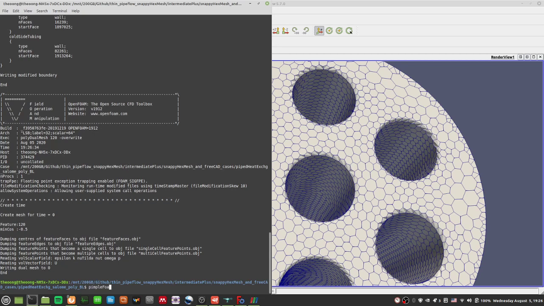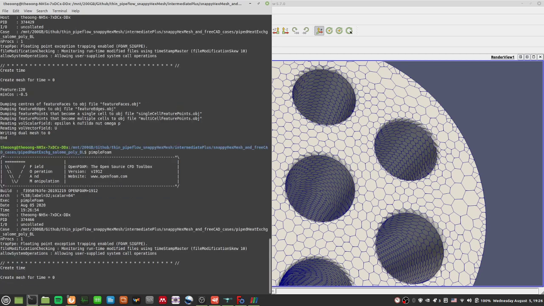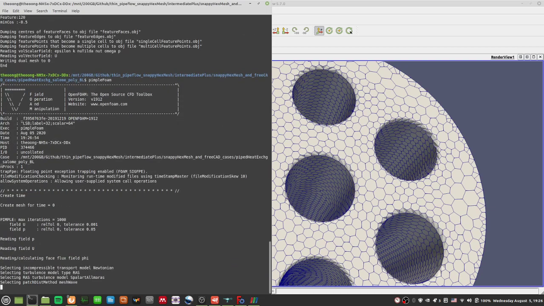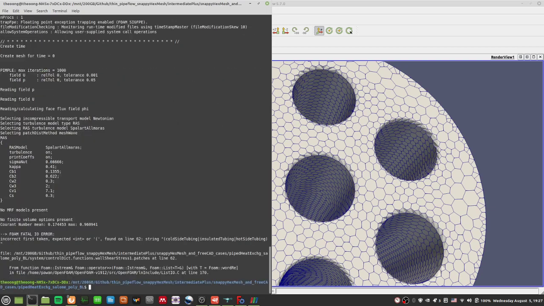Let's try running pimpleFoam, and it should run. Apparently there's something wrong, but there's probably a syntax error there. Most of it should be okay. It's just dealing with syntax errors.